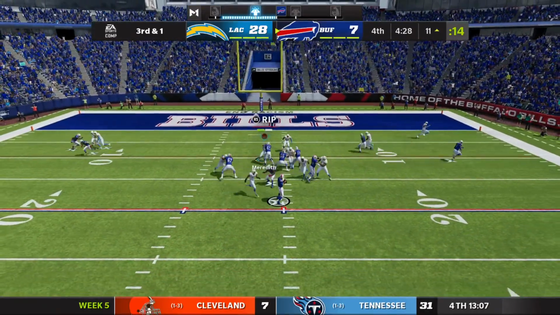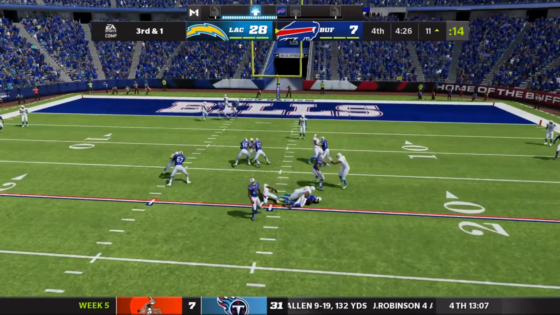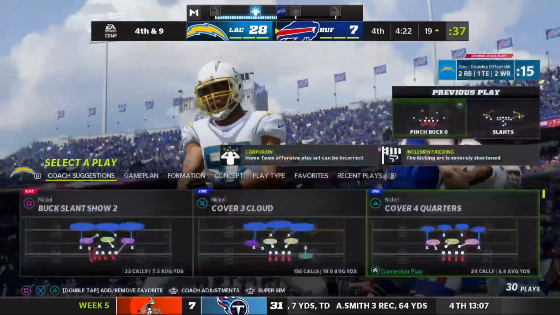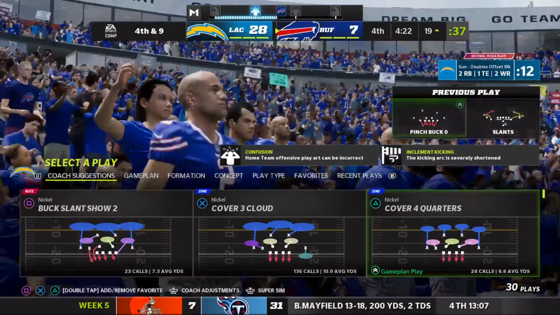On 3rd and 1, Wilson. Blitz coming, and down he goes. It'll be a loss of 8 on the sack, and it's going to lead him to 4th down.